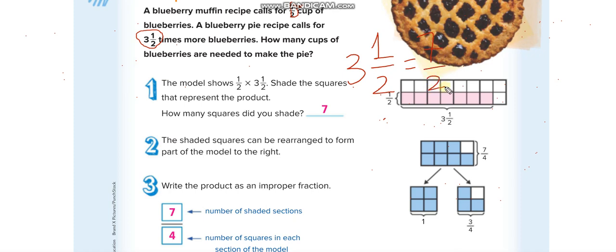Now the other fraction 1 over 2 times 1 over 2. Now you know how to multiply the fractions, 7 times 1 is 7, 2 times 2 that is 4.